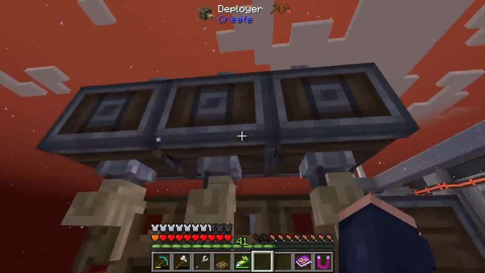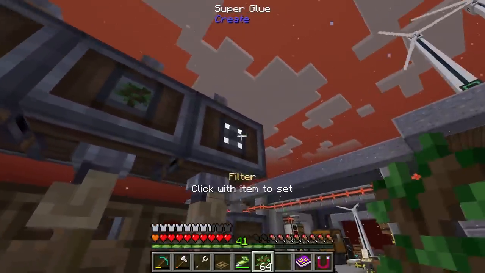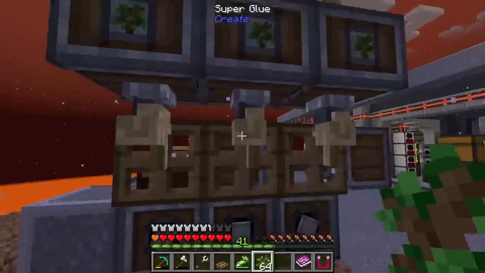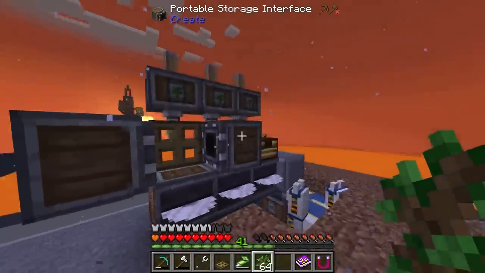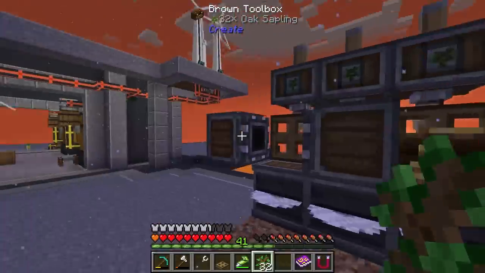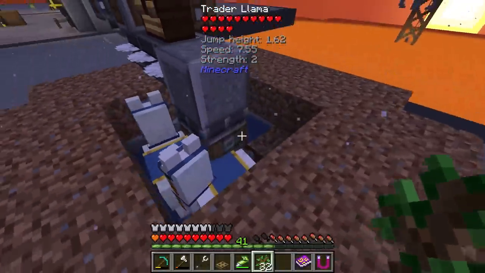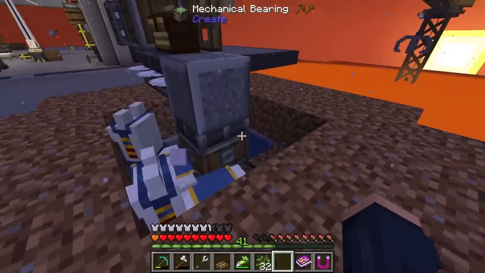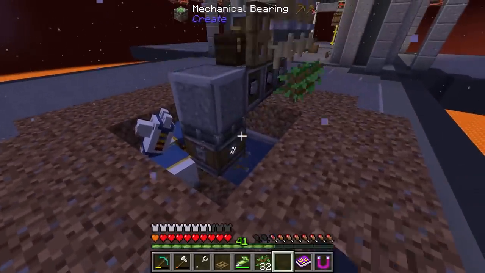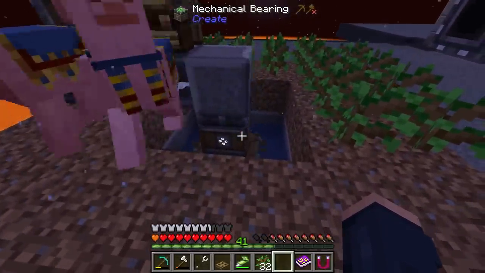Now that this is set up, I need to get the saplings filtered in here. These also have new filter slots. And you can put the filter in there. And whenever we put the saplings inside of this, when the contraption activates, these hands will start placing the saplings. You're going to see that now, as soon as I can activate this anyways. There we go. You see they're going to run around and place the saplings down. Perfect, right?